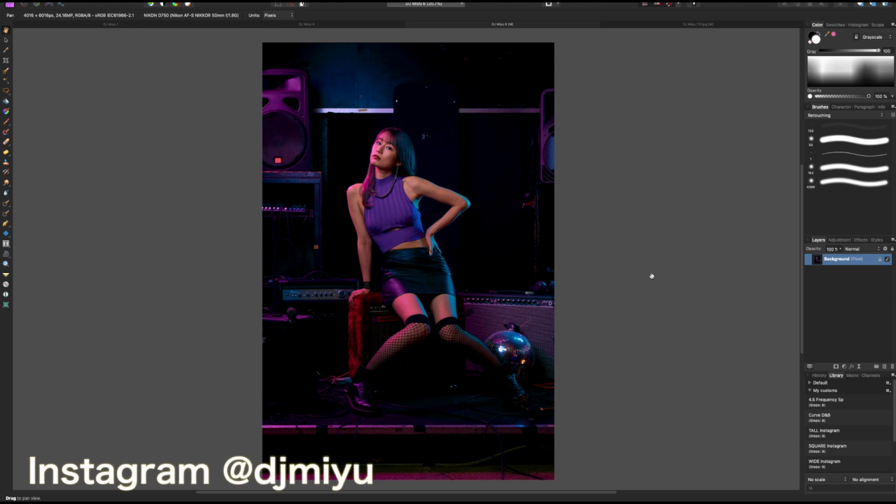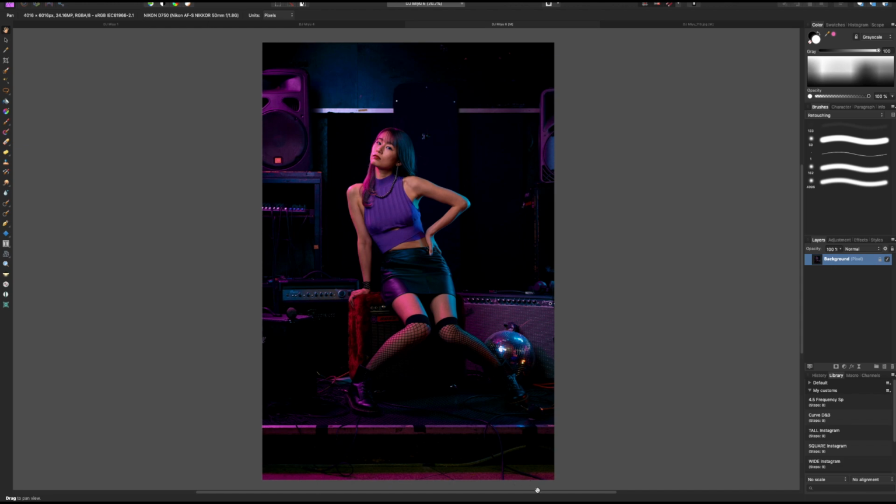Okay. So this is a bit more of a creative portrait. I've got some colored lighting, some magenta, some blue, turquoise. We shot at my friend's bar when they were closed, so we had all these cool amps and stuff, got some cool sets. So I think we can go a little bit further with our retouching and dodging and burning than we would with a normal, more natural portrait because it's already going to be a bit stylized. So that allows us some more creativity to have some fun.